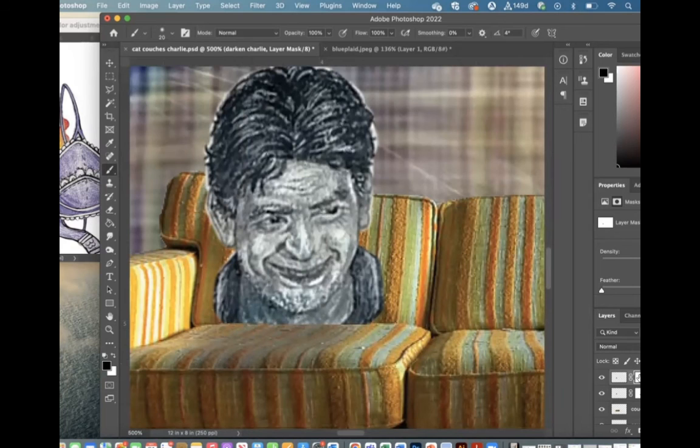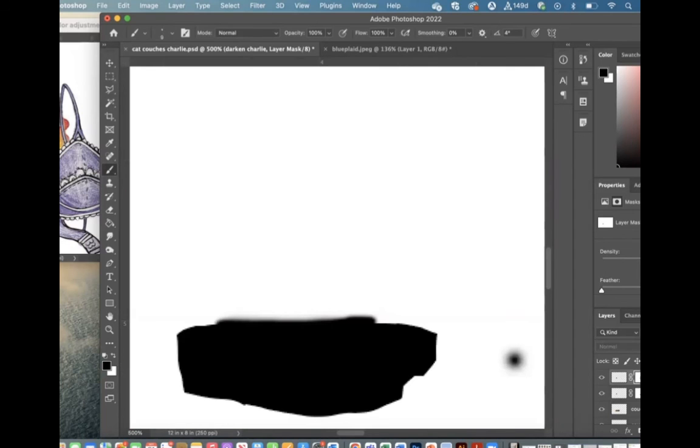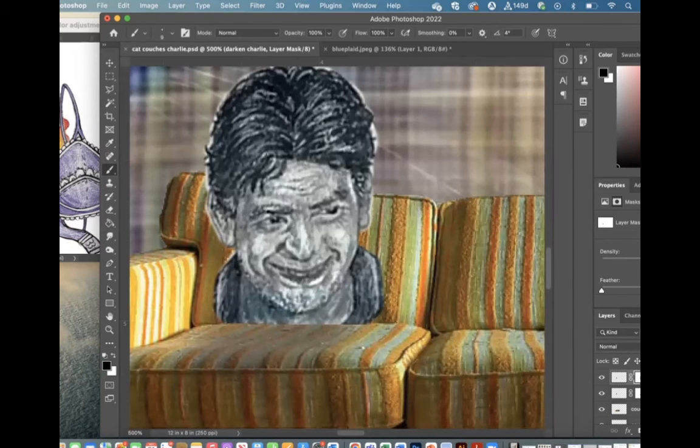Let's see what that looks like. A little bit better. I'm going to make the brush smaller, just to soften the edge of that. Actually, I'm going to invert and go the other way. That's more, yeah, I like that better.